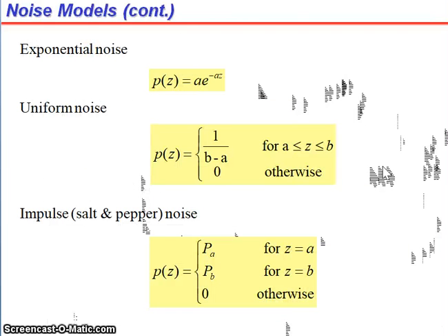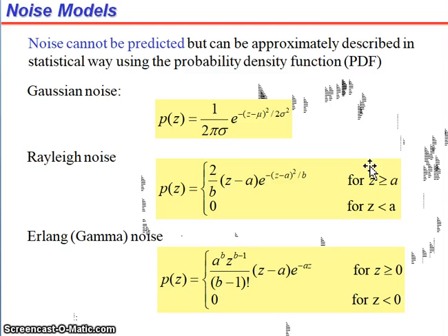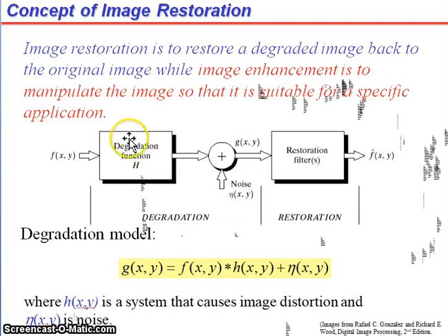So now here, how can you avoid this noise? Suppose there is only noise and no degradation function, so h is 0. That means f of x comma y is not degraded by any degradation function. It directly goes to this one, and that adds the noise. Then g of x comma y is simply f of x comma y plus noise n of x comma y. If you consider only noise, how can you remove it? Based on the enhancement techniques, we can remove that noise. So no confusion here: restoration filters are nothing but enhancement techniques. Based on the different methods in enhancement techniques, we can easily remove the noise.